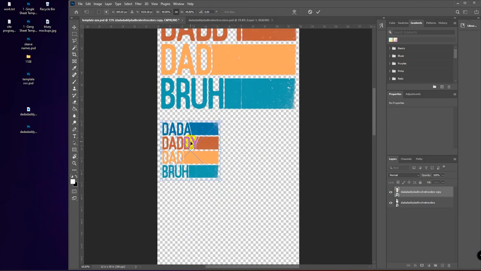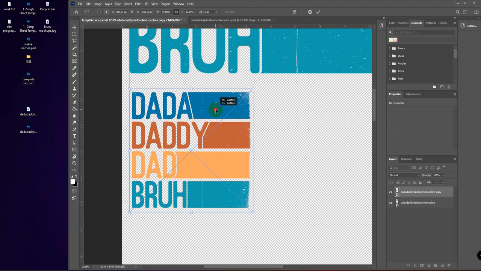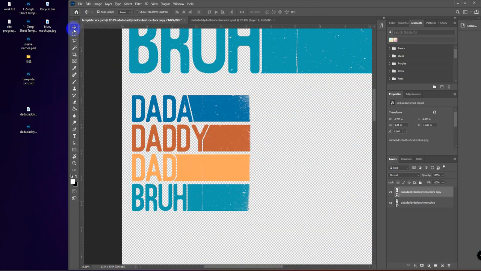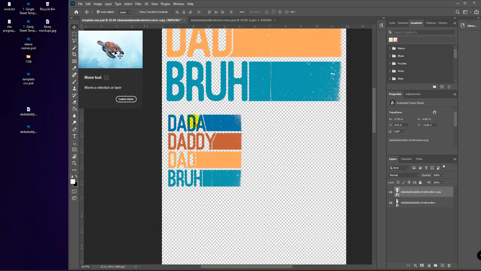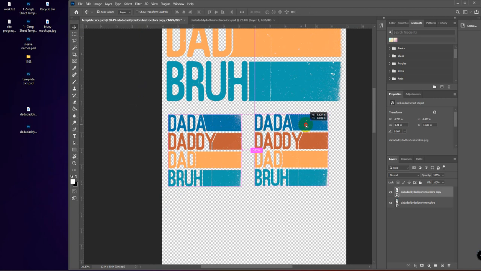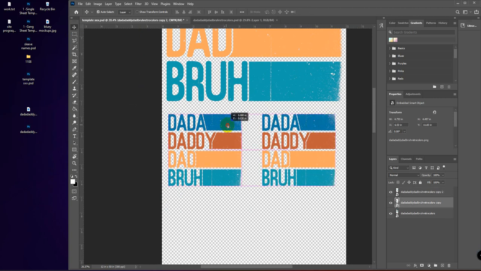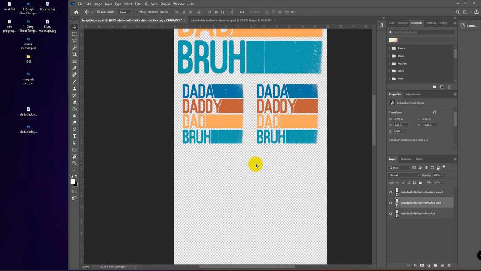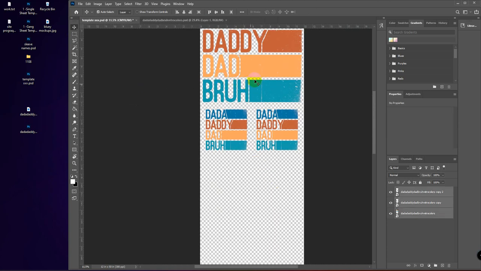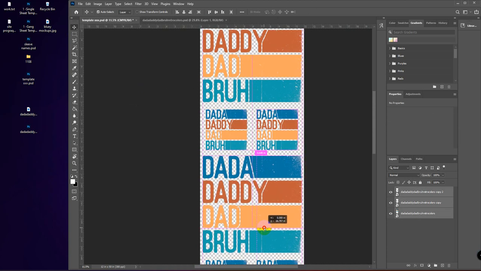Move up here like this. Hit the move, and I want a duplicate of that. You can see that it snaps to the center or to an edge, so it makes things very easy. Something like that.